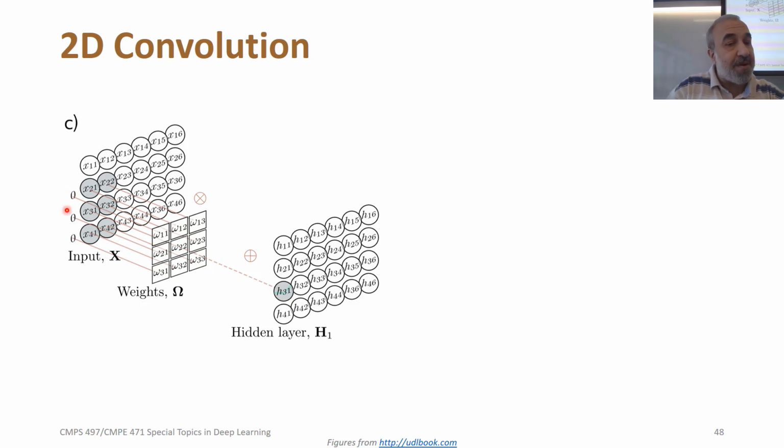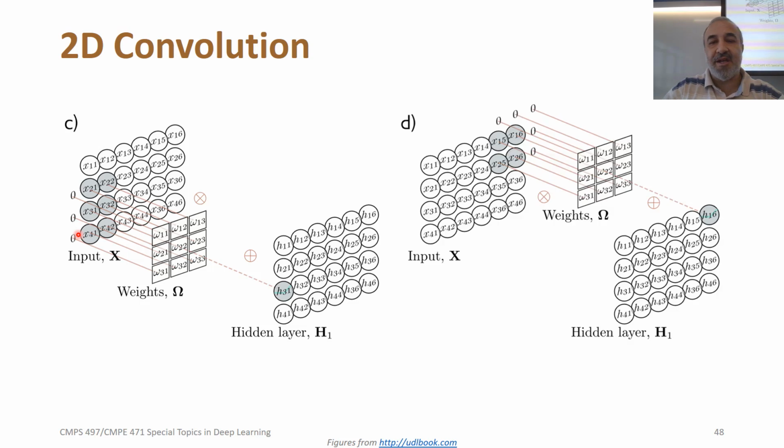Now we will also have zero padding, or whatever we will do with the corner cases. Okay, so here we'll have zero padding. Here also we have zero padding, right? Same thing like what we did in 1D, but now it's in 2D. Okay, any questions so far? So this is the same concept, except that the kernel now is 2D. If you understand very well what happened in 1D, it is very easy to extend to 2D.